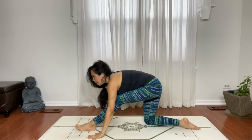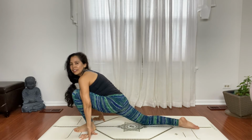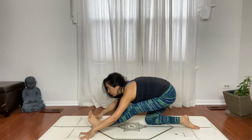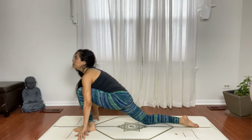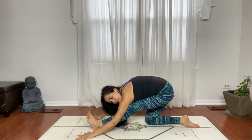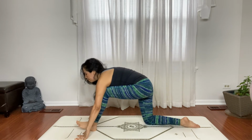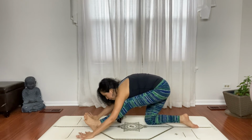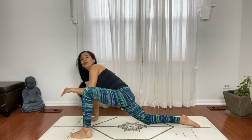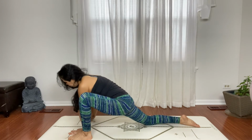Bring the hands down, bend your front knee. Inhaling, exhale back. Inhale forward, exhale back. Inhale forward, in back. Inhale forward. And begin to walk your left foot out towards the outer side of your mat.